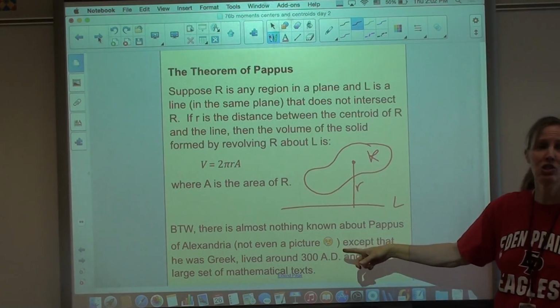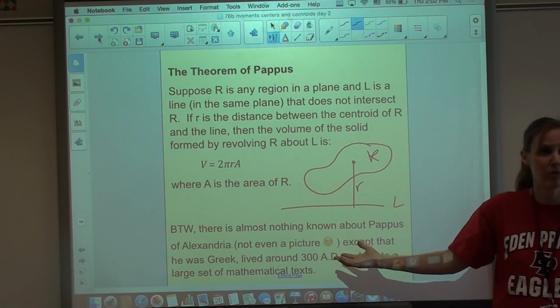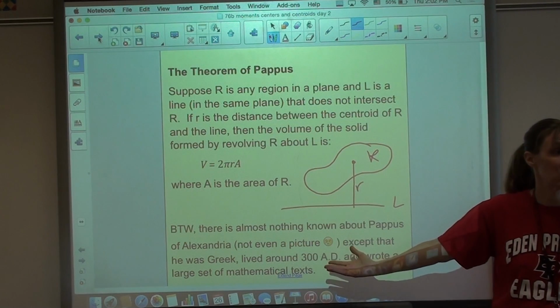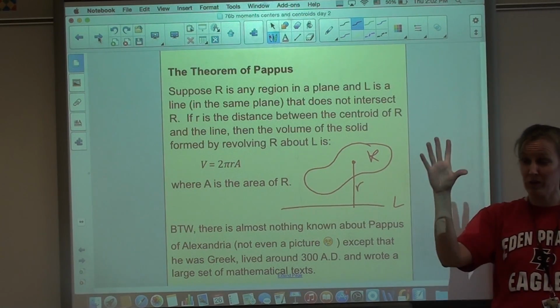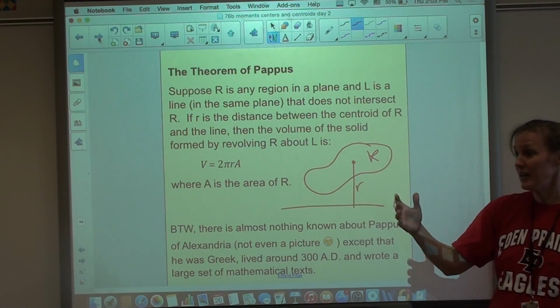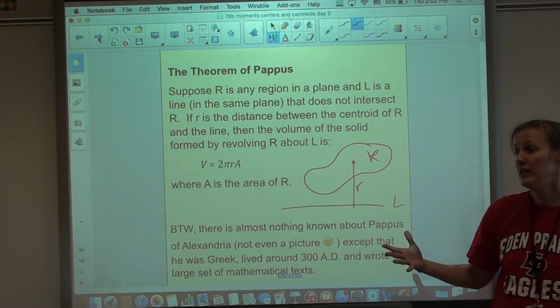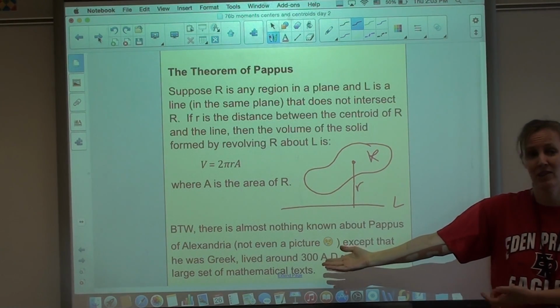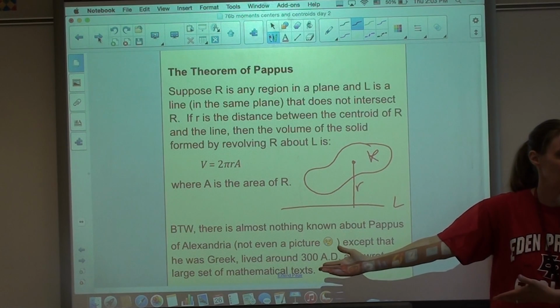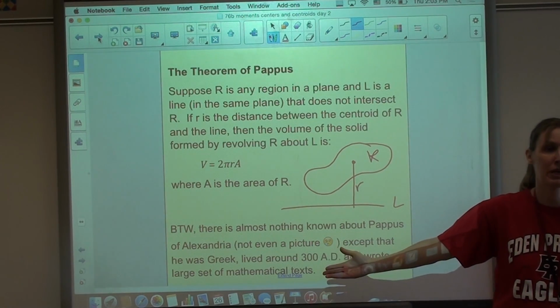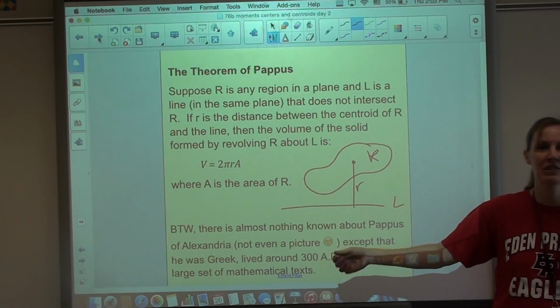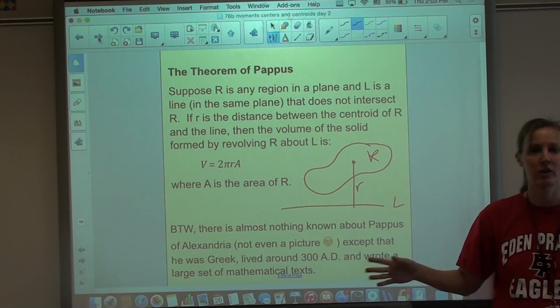Okay, so as soon as I see Pappus, I'm like, who the heck is Pappus, right? So I wanted to research Pappus so I could do a little screen biography on Pappus, right? Except when you pull up Pappus, not much is known about Pappus. Everything says not much is known about Pappus. So they don't even have a picture, right? Not even like a carving in stone or nothing, right?